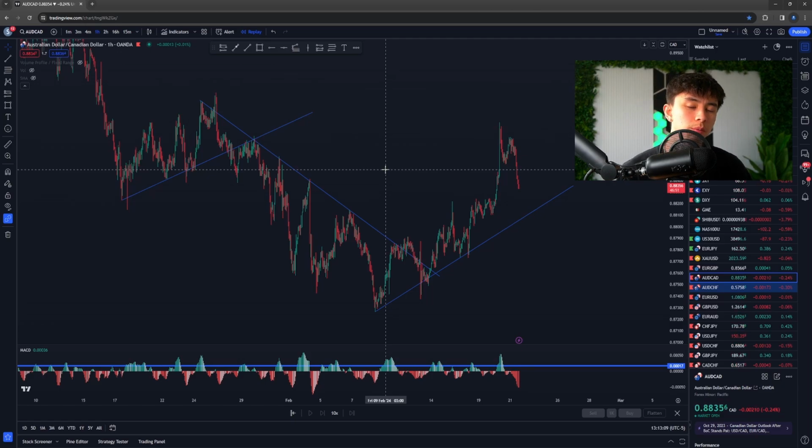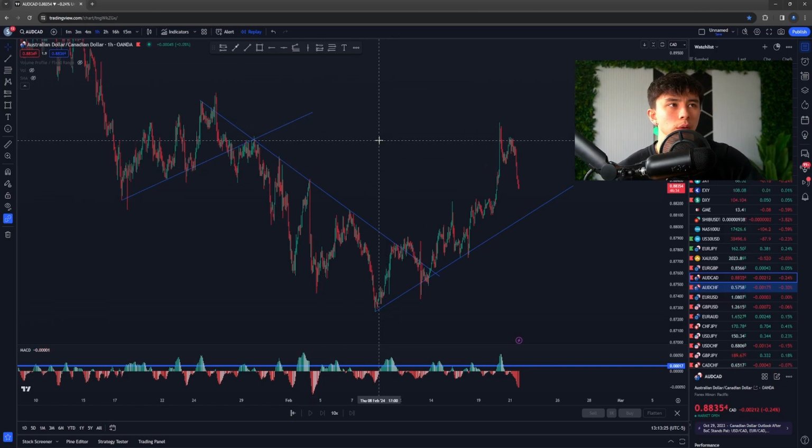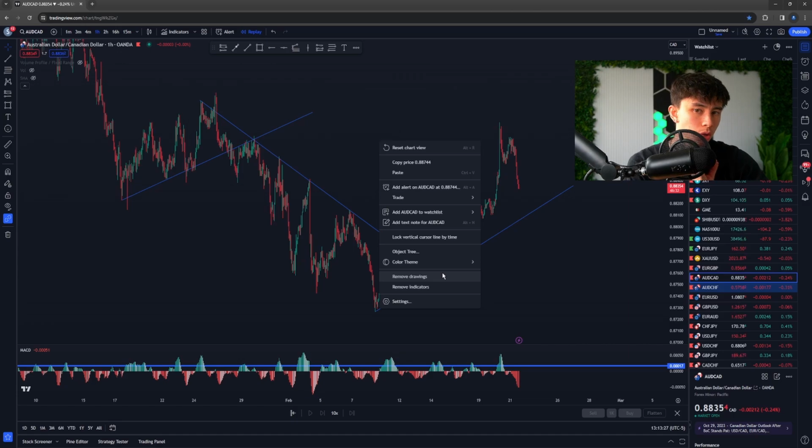Because this is most important, I'll show you how to do this in real time. That's why this is so efficient, because you can do it efficiently in real time. With a lot of the other trend line placements, you have to wait for the trend to play out before you can actually place it. So with this way of placement, it's so much more efficient, way better. I'm going to show you.